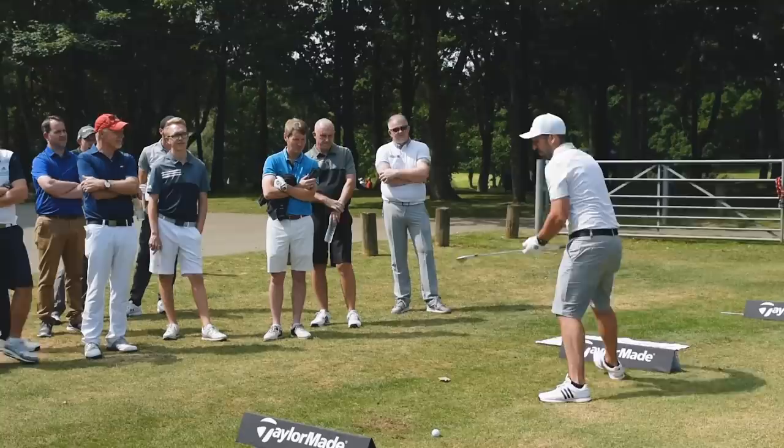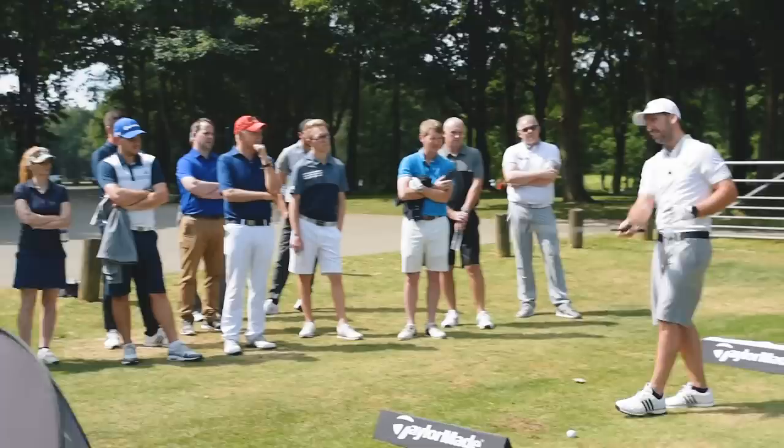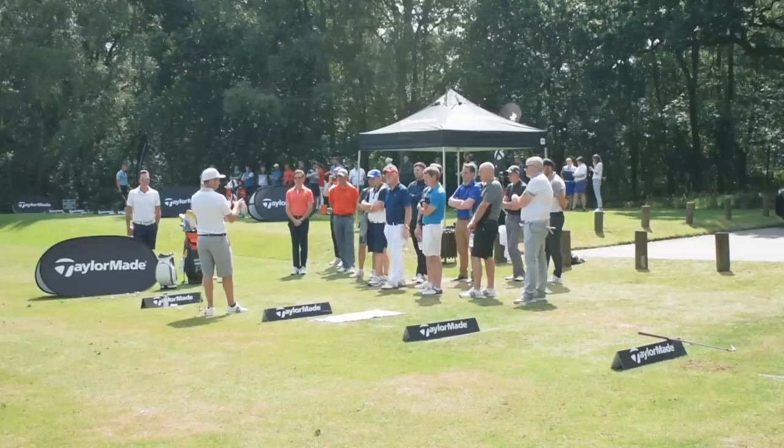Now, Tommy Fleetwood's finish position is basically, as he was a kid, he used to hit loads of straight arm shots. So arms extended out, down towards the target. That's how he's got used to that position. But for a lot of golfers, what he can also do is provide a valuable tool to figure out what they're doing within their swing.